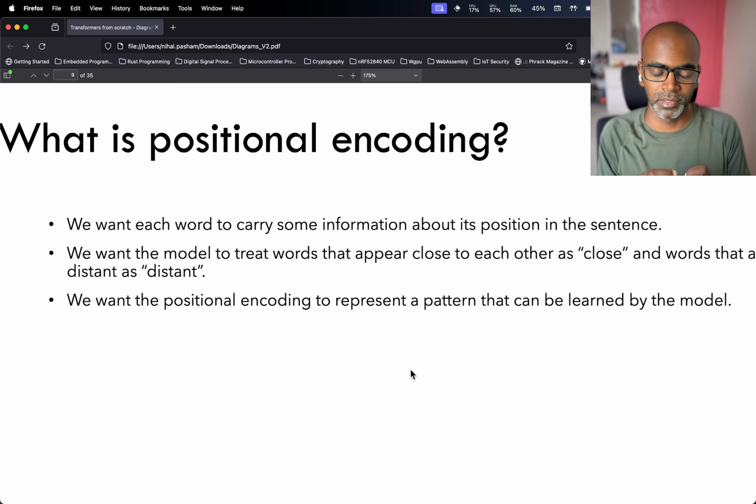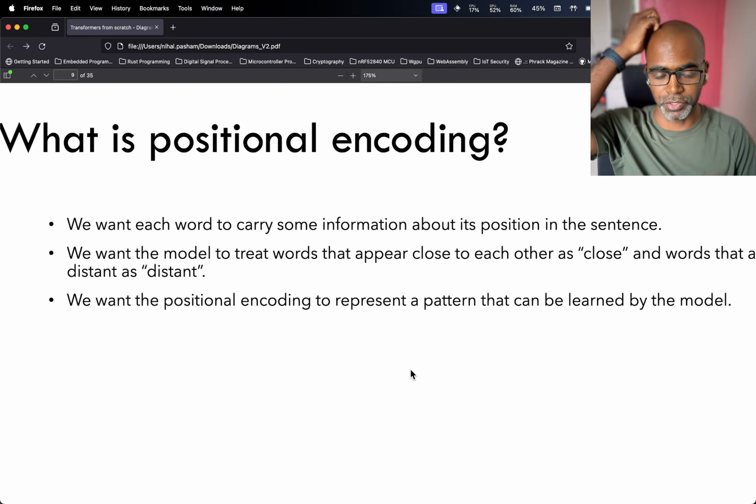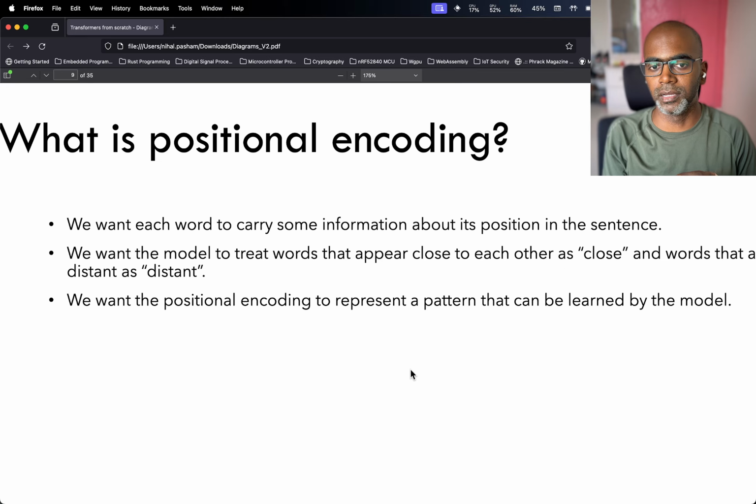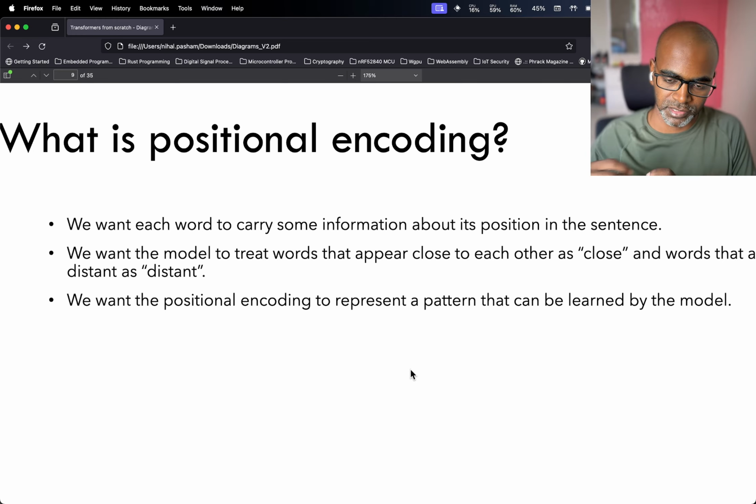Where they are in a sentence absolutely is important. It tells us more about what the sentence is trying to convey, and that's exactly what we want. We want to incorporate positional information into our architecture to help us understand a sentence better.